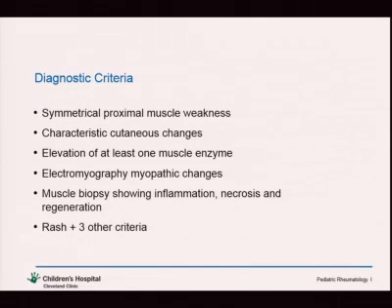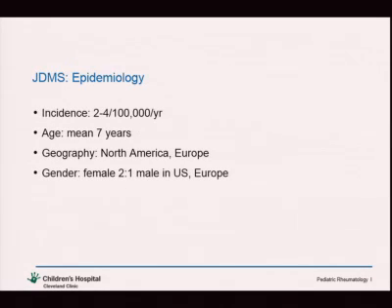So the criteria for making the diagnosis, you typically focus on proximal muscle weakness, characteristic skin changes, elevation of at least one muscle enzyme. Potentially, if you feel the need to do an EMG, there may be these myopathic changes. If you clinically feel the need to do a muscle biopsy, there can be a characteristic appearance with necrosis. And you should have rash and potentially 3 of these other criteria. Clinically, as we moved ahead in using MRI and gotten more used to how to diagnose juvenile dermatomyositis, there's less muscle biopsies and less EMGs being done, so the classic criteria sort of drift.